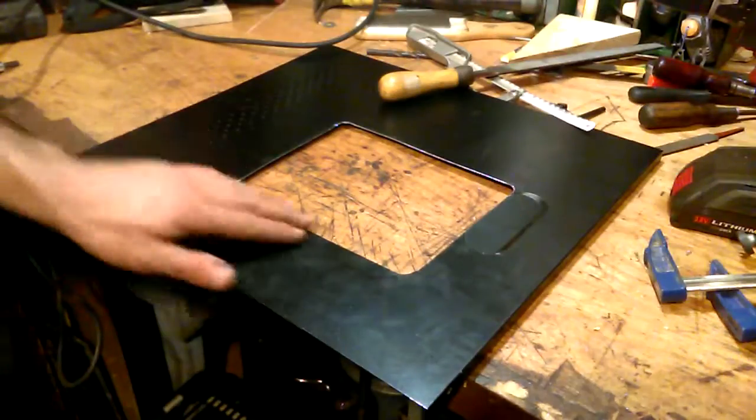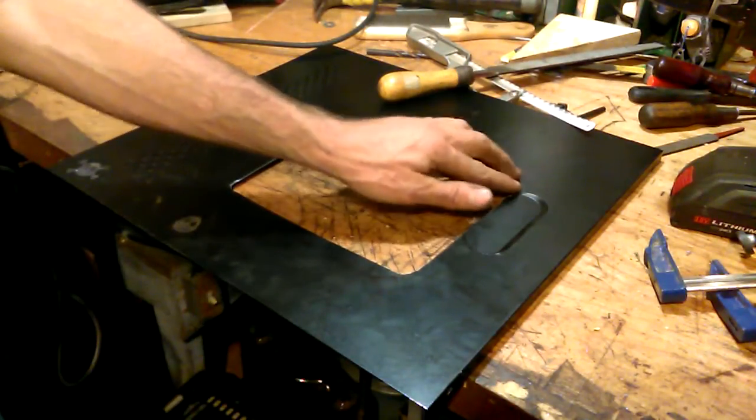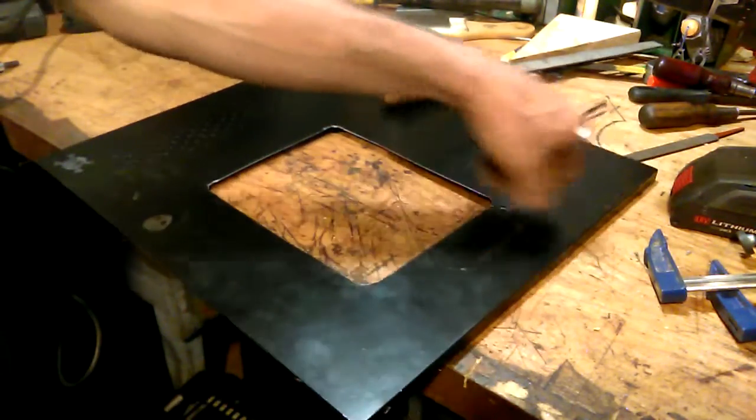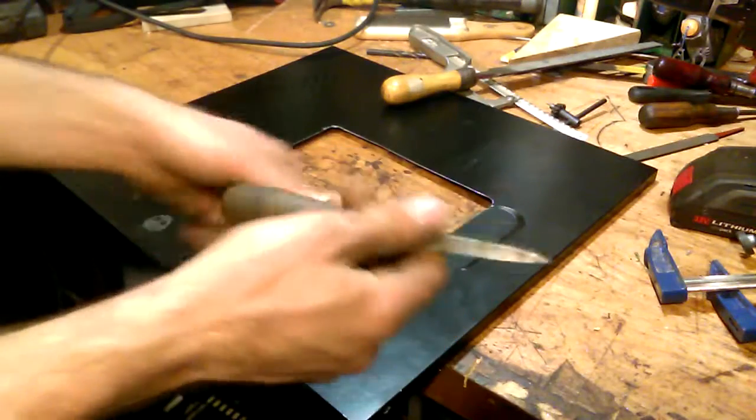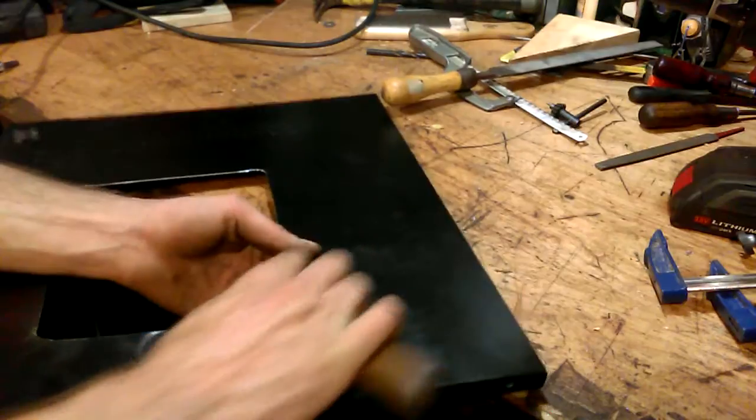Okay, now I got that done about as good as I want to. It's fairly well deburred. I used a machinist scraper, this right here, some sharp corners to knock off any burrs. Still a burr on that corner.